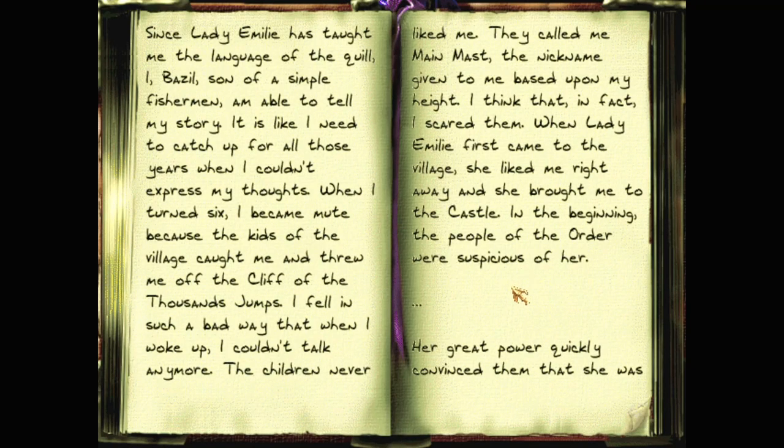Since Lady Emily has taught me the language of the Quill, I, Basil, son of a simple fisherman, am able to tell my story. It is like I need to catch up for all those years when I couldn't express my thoughts. When I turned 6, I became mute because the kids of the village caught me and threw me off the cliff of the 1,000 jumps. I fell in such a bad way that when I woke up, I couldn't talk anymore. The children never liked me. They called me Mainmast, the nickname given to me based upon my height. I think that in fact I scared them.